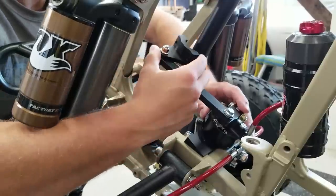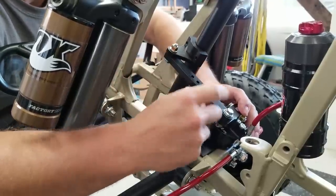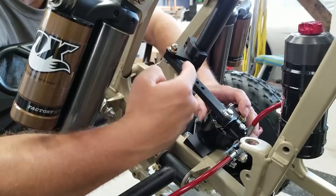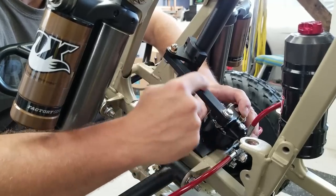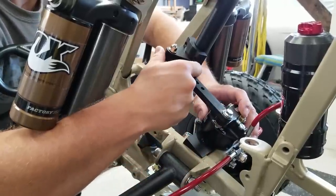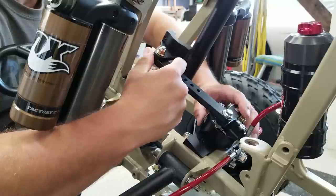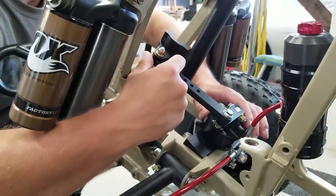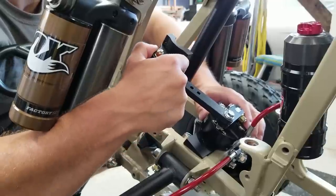This actually isn't supposed to go in the back. You can see it would fit on there, but the problem is there's not a 90 degree bend right here and right here. It says in the instructions that there should be a 90 degree bend when you get to your steering stem. If you need to, just adjust back and forth until it's at that 90 degrees. But this is as far back as we can go. So it just doesn't work.